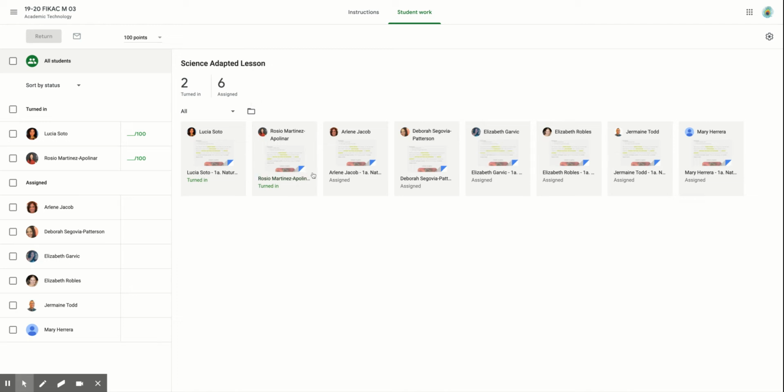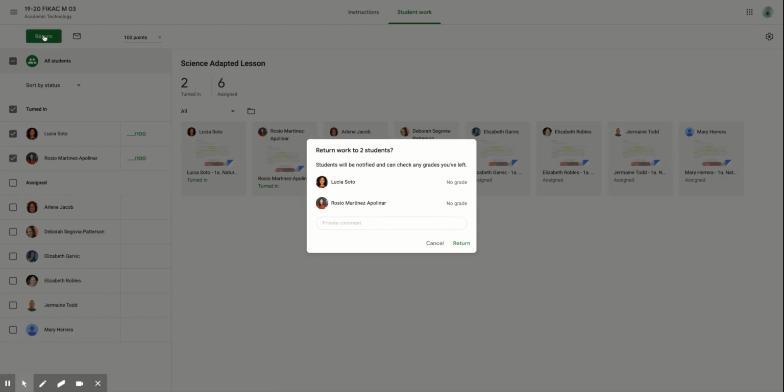And if you notice, I have a couple of people who have turned things in. Now, not all students use the turn in feature. Some people just do it, and you have to go and click on each item to make sure that they did it. So I can go right here, and a couple of things that I can do is I want to turn in this work back to these two students. I need to transfer that ownership back to these students. So I'm just going to select this turn in button, and I'm going to click return, and it's going to return the work back to those two students.